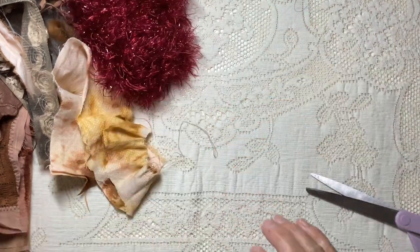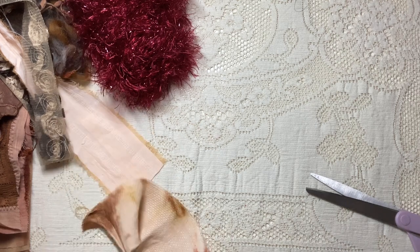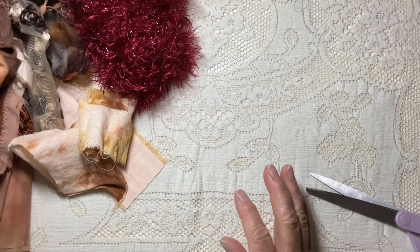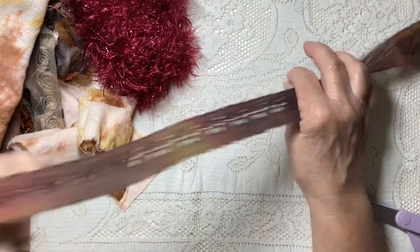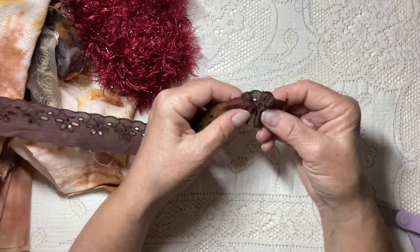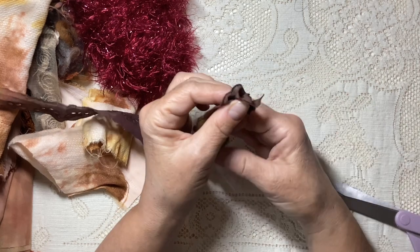Yarn in there. And we are going shopping tomorrow. We're going to Aldi and then we have to go to Joann's. And I'm going to look for some things there in these colorways. Not that I want to buy anything new, but I really want a variety of stuff for this project. Now, I could take this end of this. And I just don't want to lose this lace design. Like, I could do that.